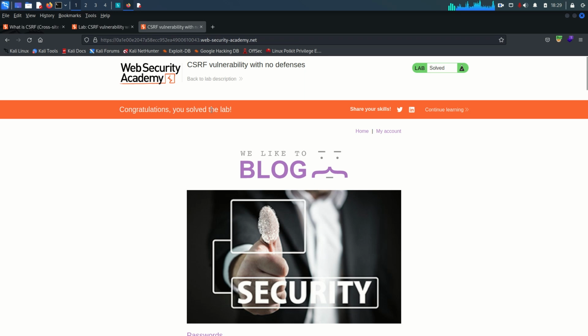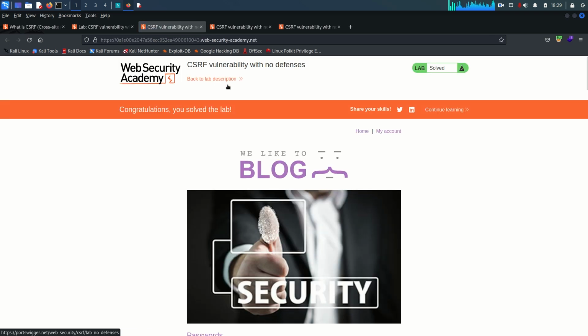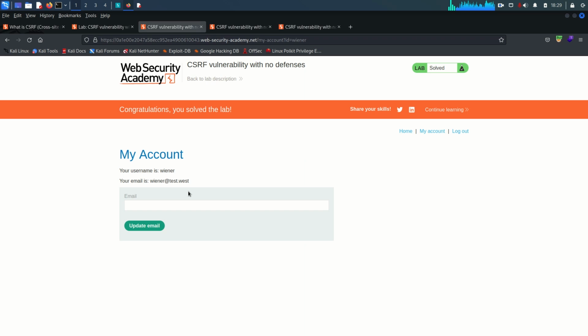The email is not available. Why? Because this email is already assigned to a user. So we need to change the email a little bit. Where is the exploit server? Let's access the lab again. Maybe it is only for one-time use. After solving the lab, it will be disabled. Yeah, something like this. Okay, no issues. We can try it one more time by just setting up something locally.